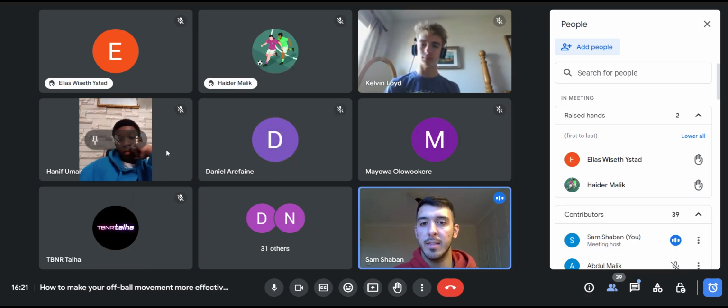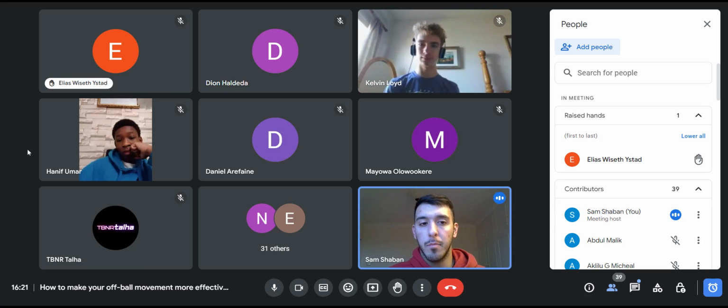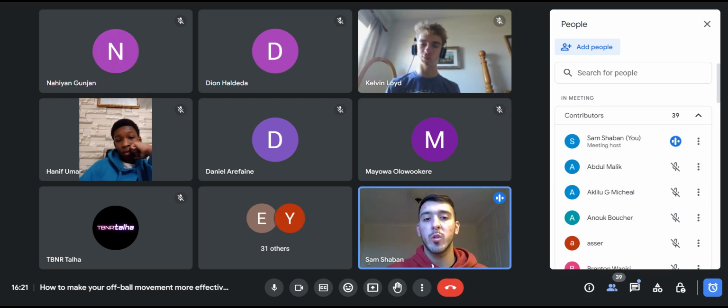Yeah, exactly. Anticipate the best scenarios. Exactly. Perfect. So, putting all that into perspective now, when you go into a game situation, when you go into training, start using what you learned in them clips in your own game from now on. So, your next training session, when you go, start doing it. It starts from small steps, guys, because at the end of the day, if you don't utilize that in your own game, you're never going to learn.